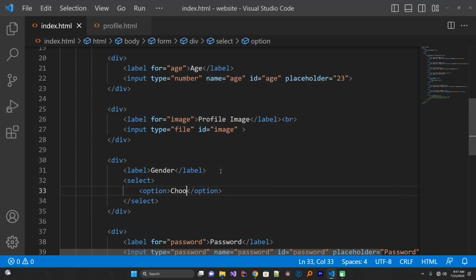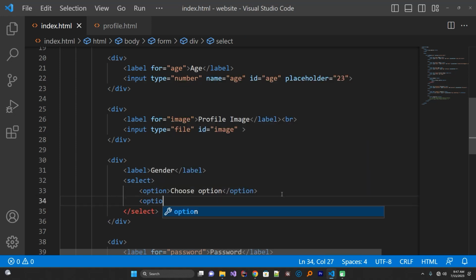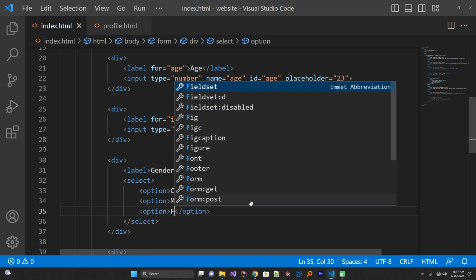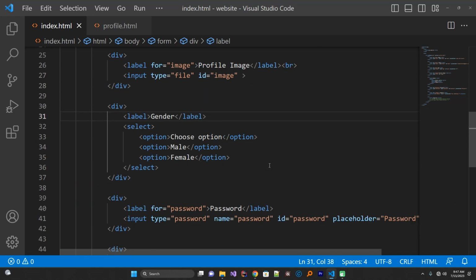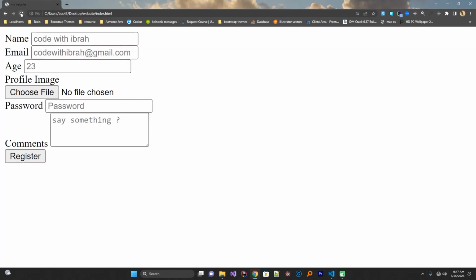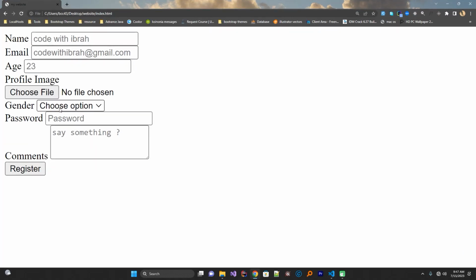Okay, so choose option, and then option is male, and then option is female. Okay, very good. So what we have here is selection. You go to a website and they are asking you, maybe choose something, choose your name, select your occupation. This is how it goes. Okay, this is how it goes.